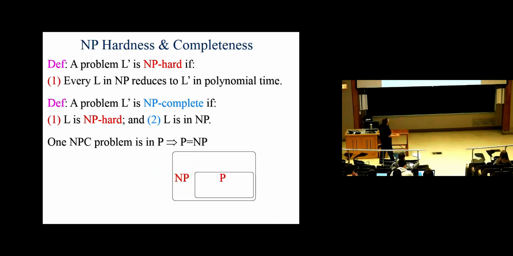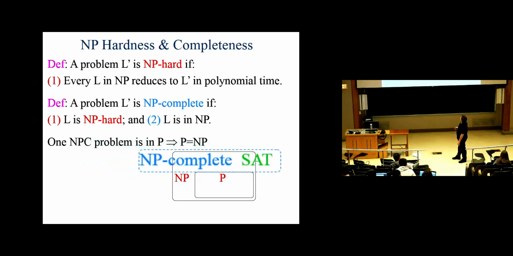Here's NP containing it, and we don't know if it's a proper containment or not. That's the million-dollar question. Literally, worth $1 million from the Clay Institute. There's a bounty on this question. But it's not the easiest way to become a millionaire because it's been open for 45 years now, and many smart people have worked on it and failed.